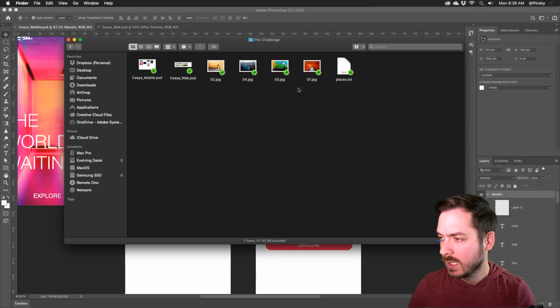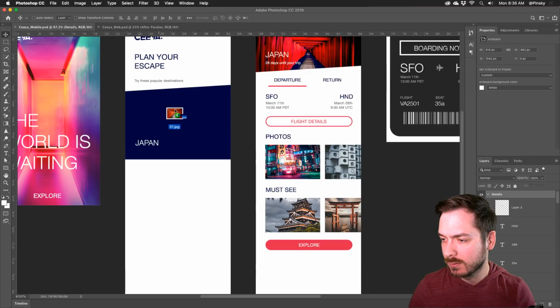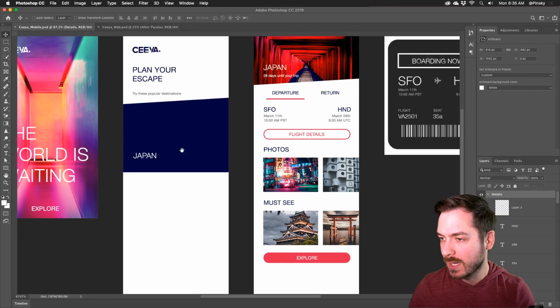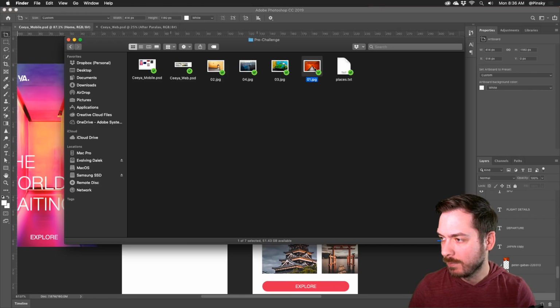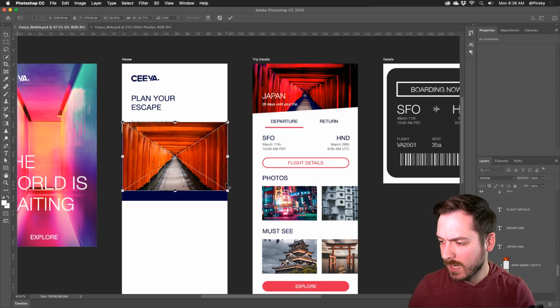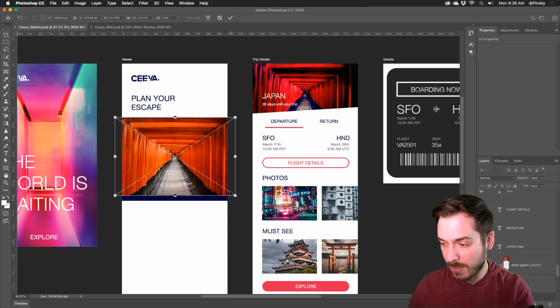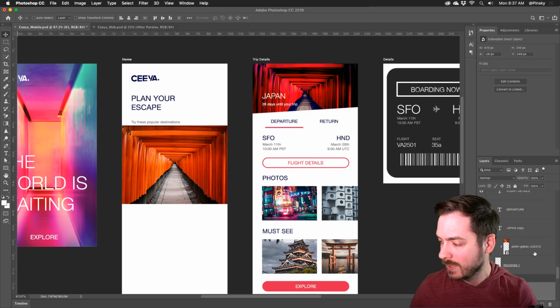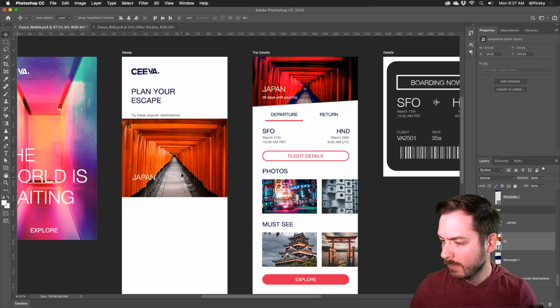So if I go over to Finder, let me find this image here. I'm going to bring this in to Japan. Oops. Make sure I select the right artboard. That would be helpful. Bring this in. There we go. I'm going to make this a little bit larger. And by the way, you no longer have to hold the Shift key to constrain an enlargement, a transformation. I always find myself holding down that Shift key anyway, but you don't have to do that anymore in Photoshop. Great stuff. So I'm going to move that down to the rectangle.